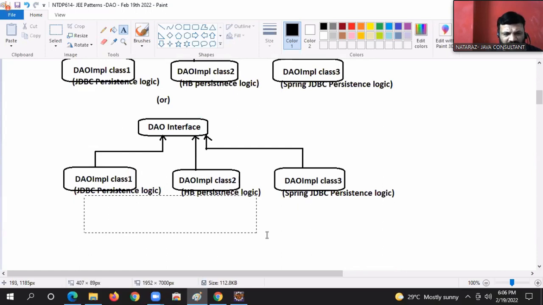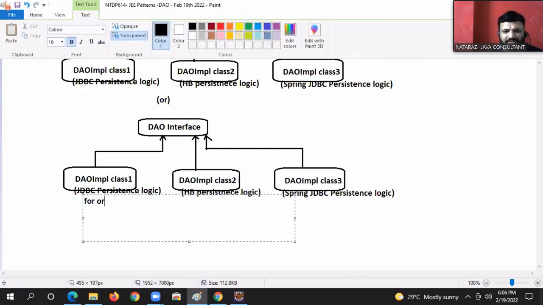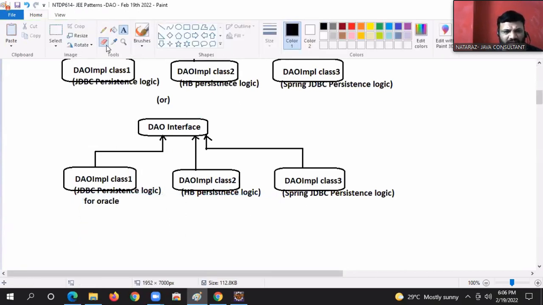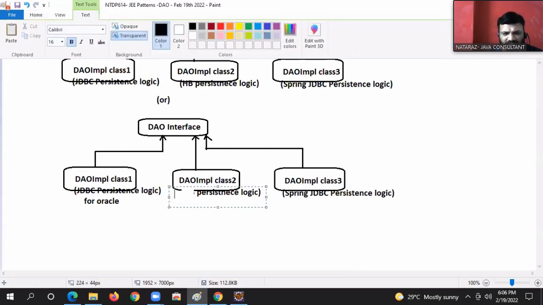Persistence logic, guys. JDBC persistence logic for Oracle. Here also JDBC persistence logic for MySQL.